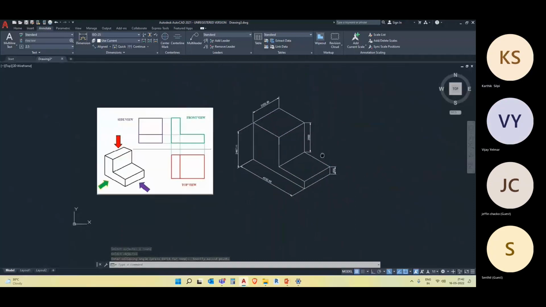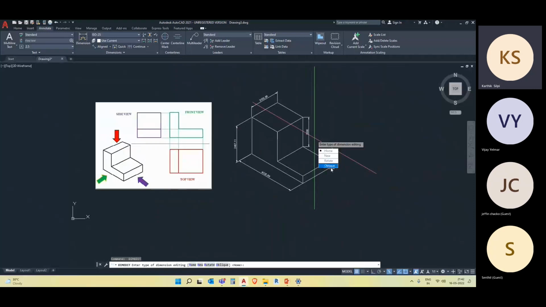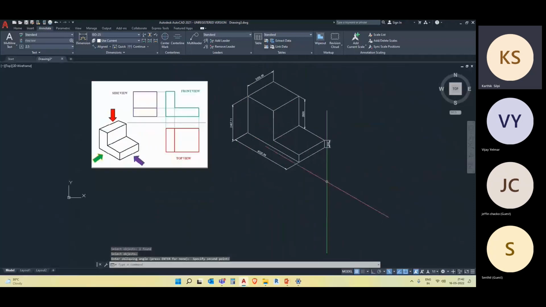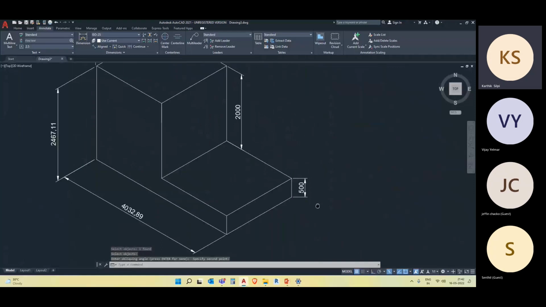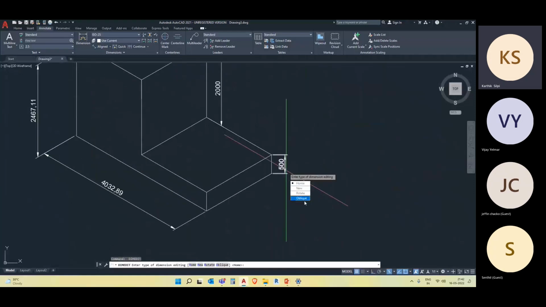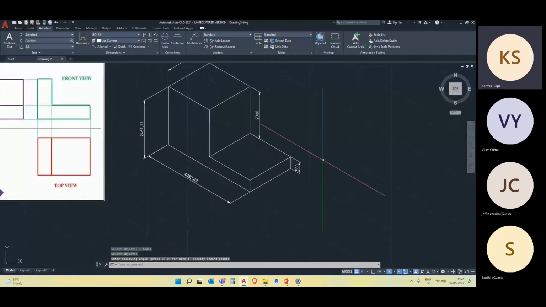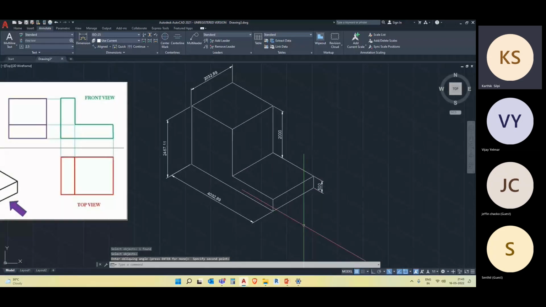And there are two more things left. Select the dimension, enter. You have to give the perspective view which you have to draw. And then one more final thing is left. Enter, oblique, select. You have to give this particular dimension. You can give. Now it's much easier.